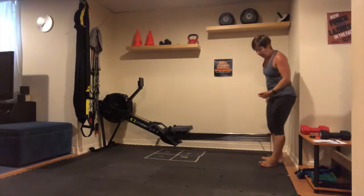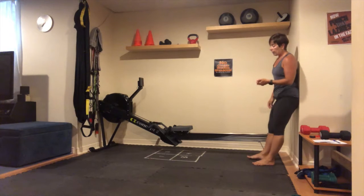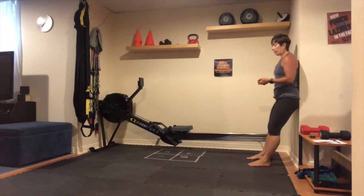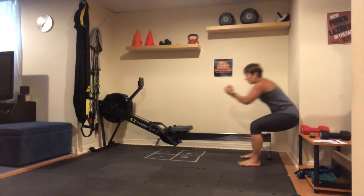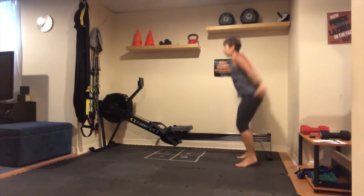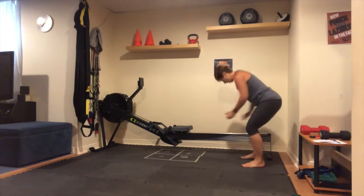To just do jacks for a bit. Head to your wall. 5 second wall sit. Let's go. And 5 plank jacks. Sorry, 5 squat hops. 3, 4, 5.